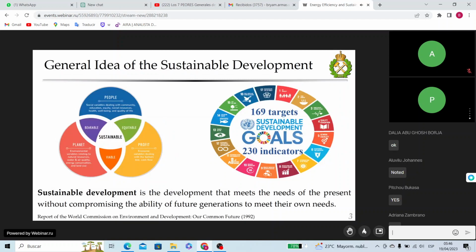Let's start with the simplest part. The concept of sustainable development is based on the idea of finding a balance between the economy, ecology, and society till 2030. We have 17 large-scale goals of sustainable development, like improvement of the quality of education, fight against poverty, take care about our planet, etc., etc., etc. These goals consist of 169 targets, which are expressed in 230 specific indicators. So it is a very big multi-layer system of development directions. And it is something like a moral compass for the whole humanity.